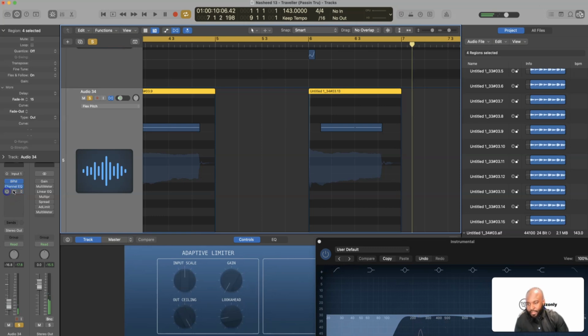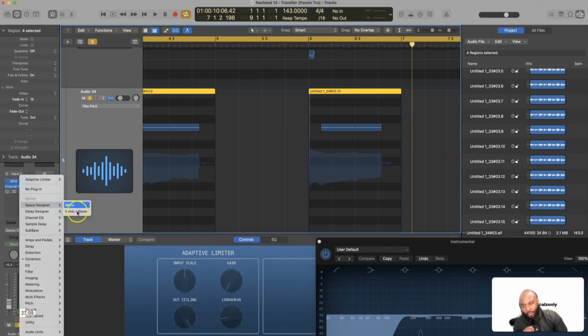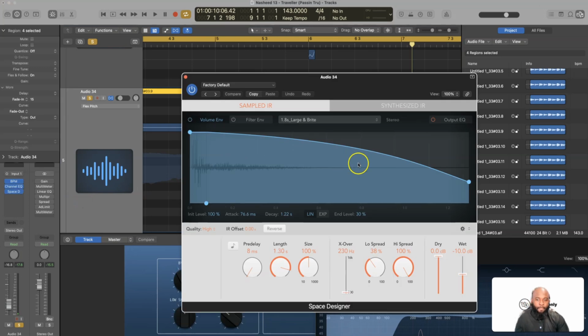Okay, so now I can take this off because it's quite a low sound. I don't know if I'm gonna put a stereo on it, but I am gonna put some reverb on it, and that's quite an advanced kind of reason why I decided not to make it stereo, because the lower the frequency, the more inclined it will be to be mono. The higher the frequency, the more inclined it will be to be stereo and be spread.